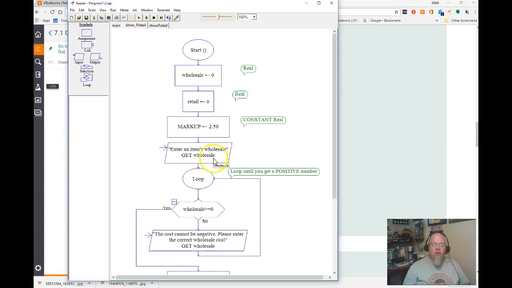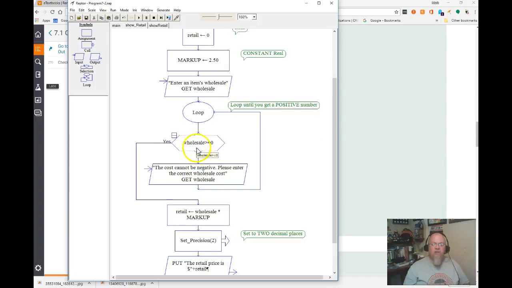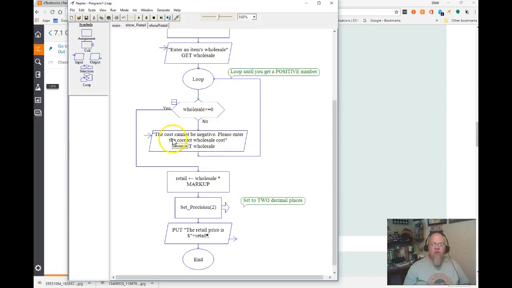We go to the item's wholesale number, and we say if wholesale is greater than 0, the cost cannot be negative, please enter a correct wholesale cost, and we get the wholesale cost again. So we're going to loop this until we get a positive number. And really the only thing we change between the 5.6 and this one is we just added this loop that says we have to make sure that it's valid.